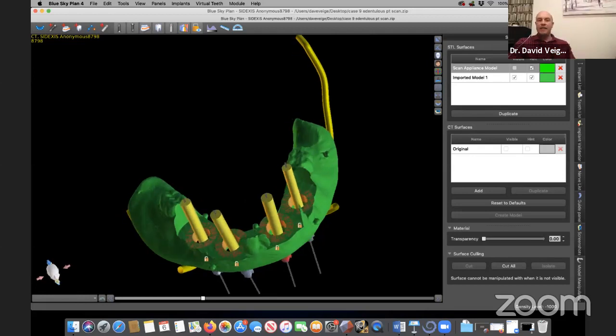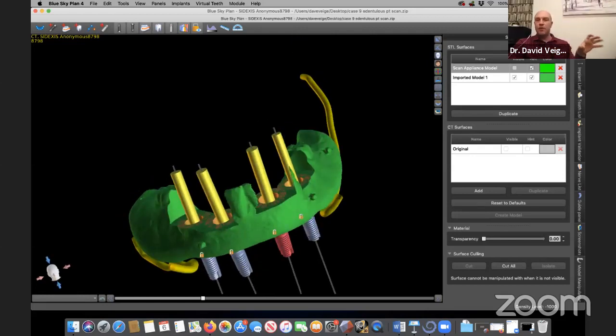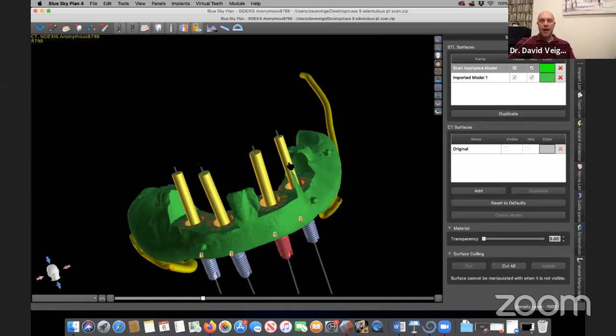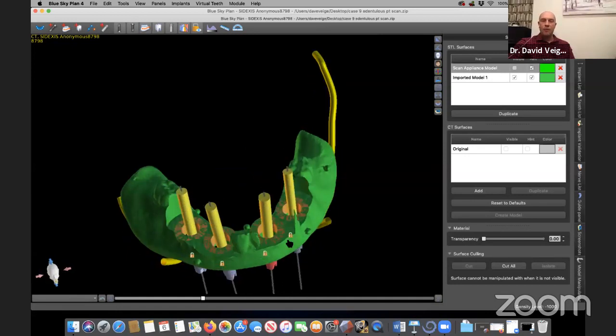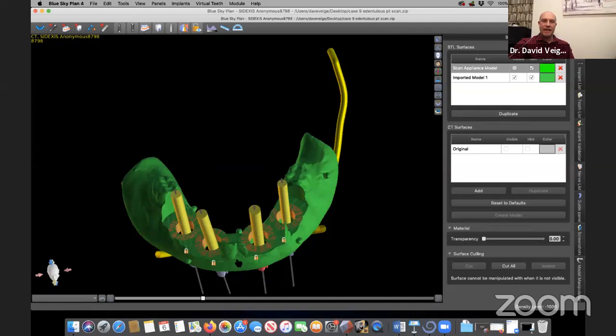If you don't have that, then you can make a lab silicone key, which would fit over the top of that, using mounted models in a Dinar or something like that, so you can then make a key with the surgical guide. But I like to do it this way. So I hope that when this surgical guide is created, it leaves some of the anterior occlusion, so I can have three points of contact to allow the patient to bite the opposing dentition into it, position it in the right position, and then pin it in position so that the surgical guide is nice and stable.